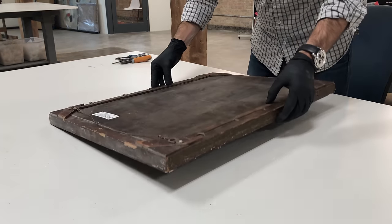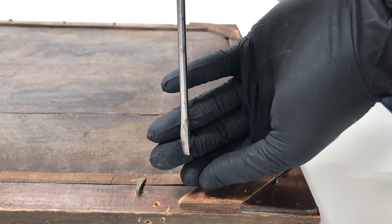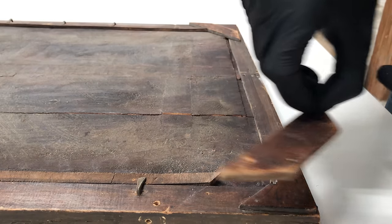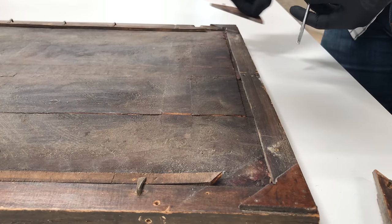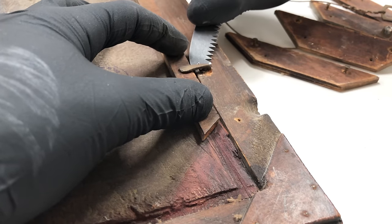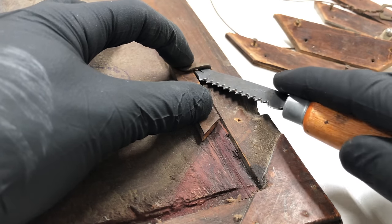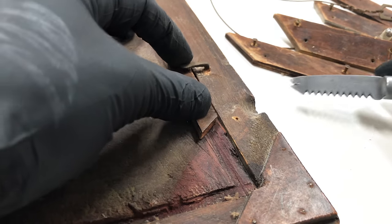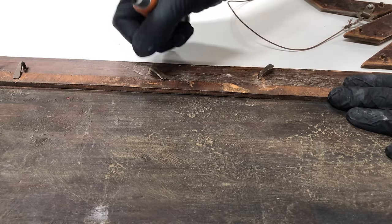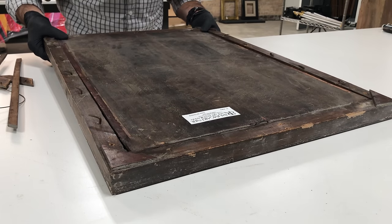The next step is to remove the painting from the frame, and this is where I can talk about the reason that the painting has split. You can see all of these mechanical fasteners — pieces of wood, brackets, and brass screws — that hold the plywood in. All of those exert pressure on the painting; they're designed to keep it in the frame and hold it flat. But when you try to immobilize a piece of wood, the tension that's built up must go somewhere. And so if the wood can't bow, cup, or twist, or otherwise distort, that tension has to be released somehow — and the wood splits.